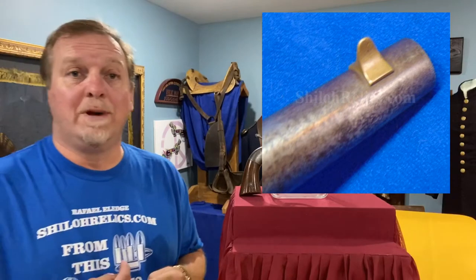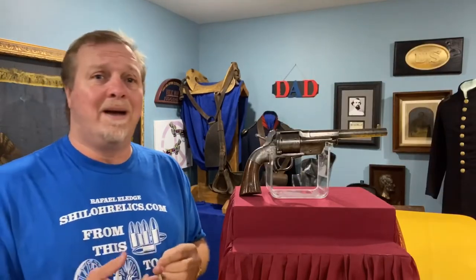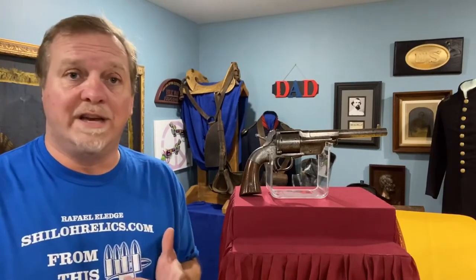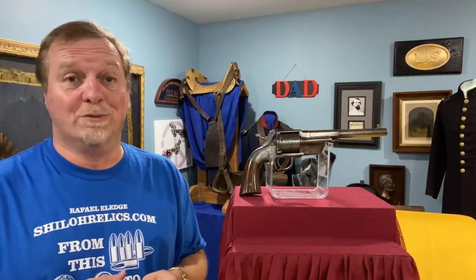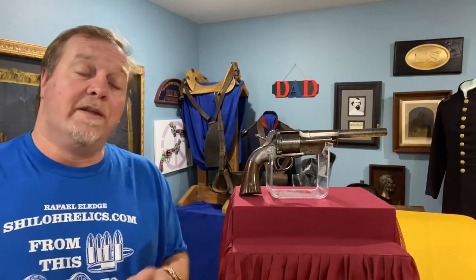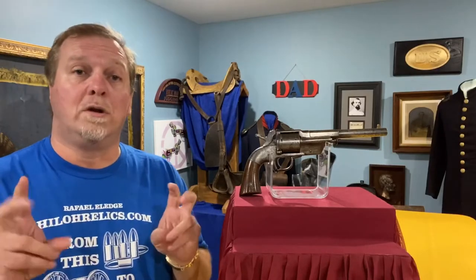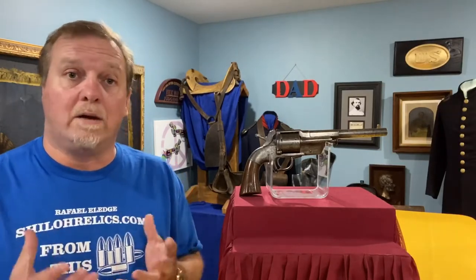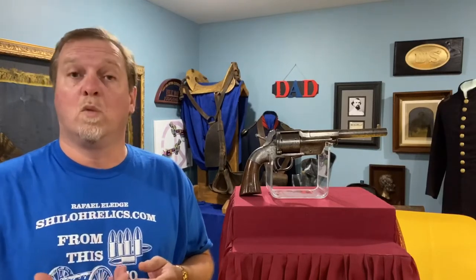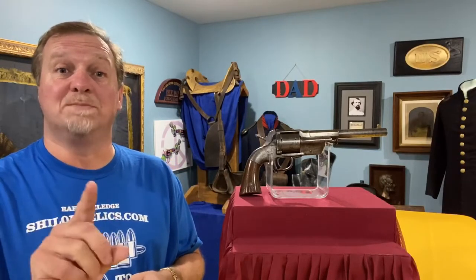Just a good solid gun all the way around. They are not specifically marked as military purchase, but in Fladerman's Guide — and I always tell you about Norm Fladerman's Guide, get you a copy; it's the best 40 or 50 dollars you will spend if you're going to buy any Civil War gun — he mentions that they're not specifically military marked, but people collect them as martial, meaning military guns. They sell as a military gun because a lot of them were used. There weren't but 250, so don't wait for one to be marked because it's not going to be right if it is.